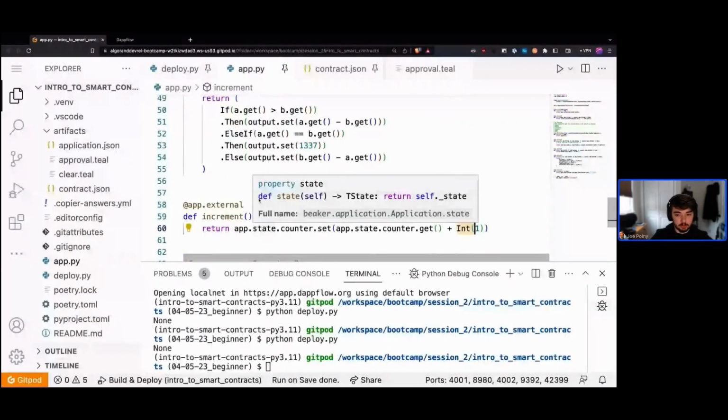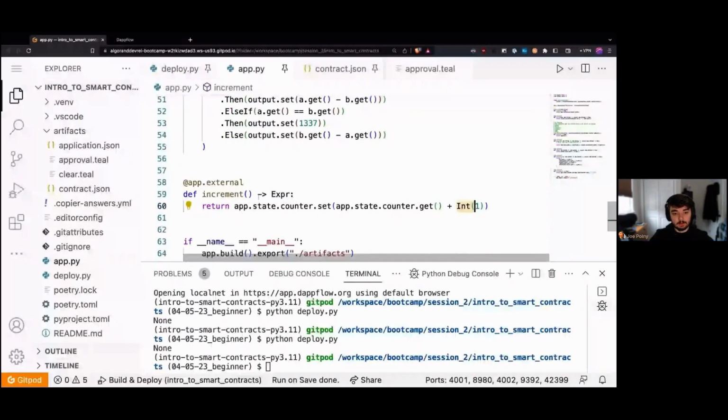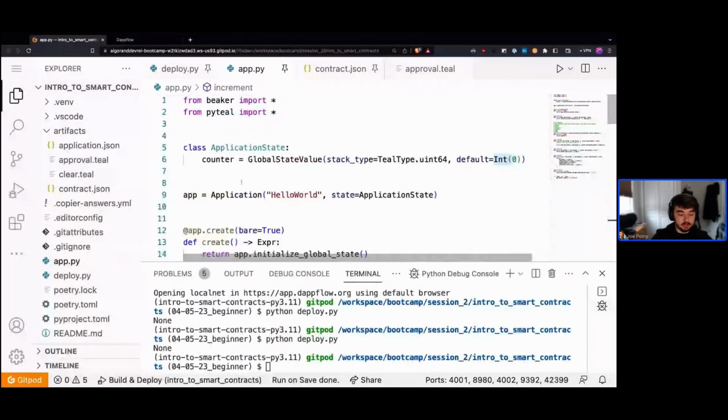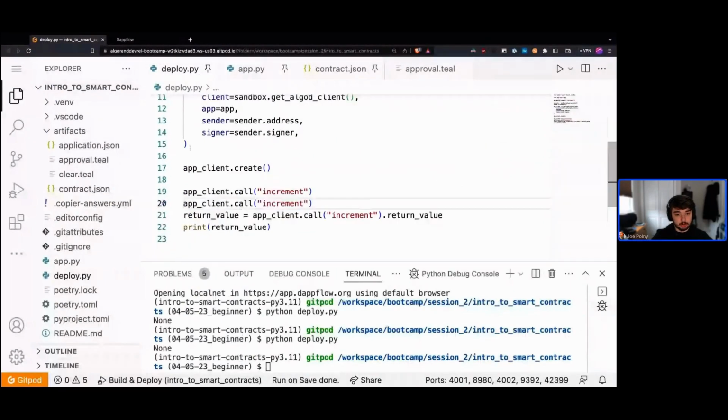So we've gone over the creation and development of a smart contract. Before we end today and go to the Q&A, last thing we want to show is deployment of the smart contract using Dappflow. So in here, what we've been doing is we've been calling our code, deploy the contract and create it and call it.